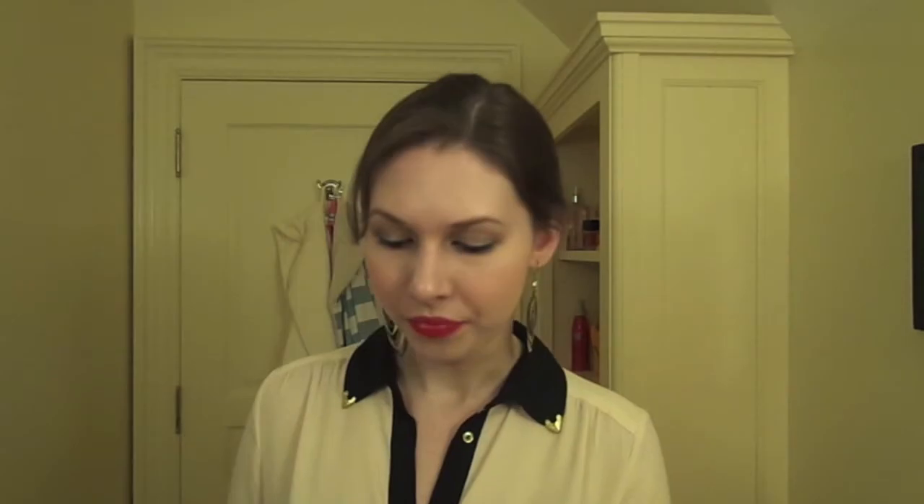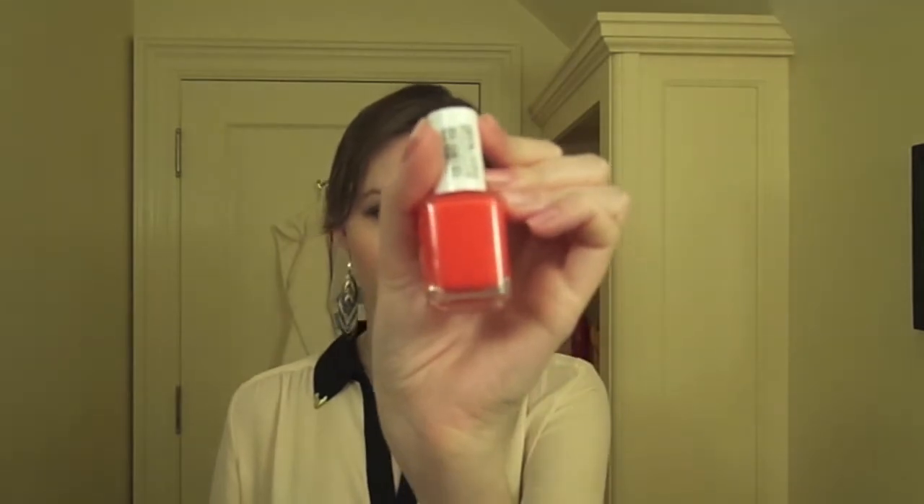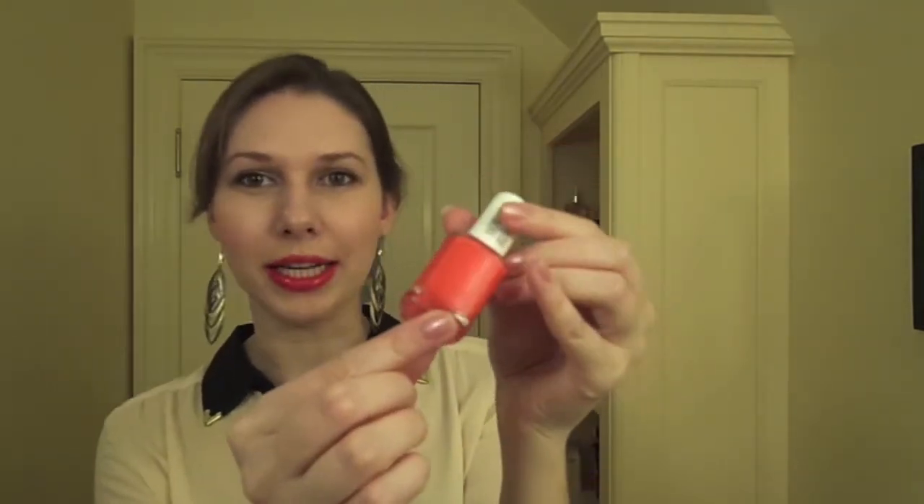It's super, super pretty. And then the other color I got is the Essie color in Come Here, also from their resort collection. It is a sort of bright, coral-y, very coral-y orange-y red. It kind of matches my lips — maybe not, but it looks like it does. I think I'm going to paint my nails with this today because my current color is almost at the end of its useful life.